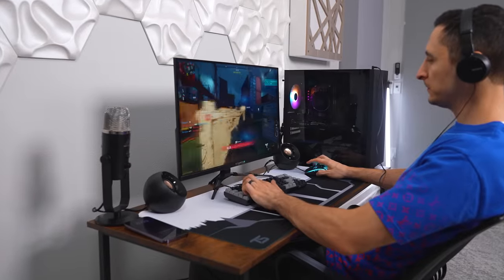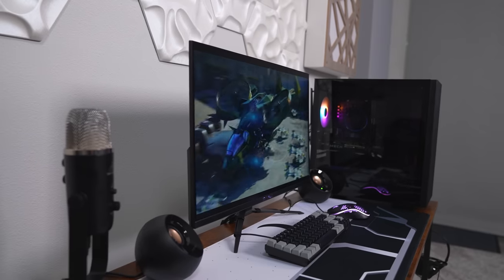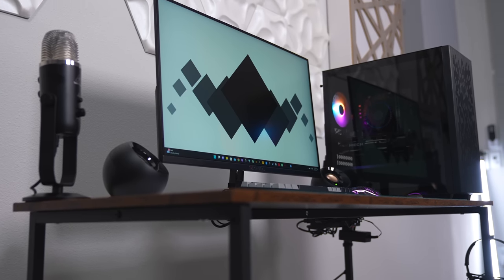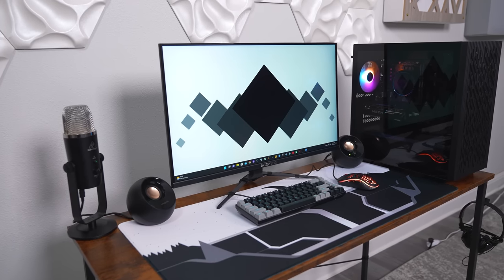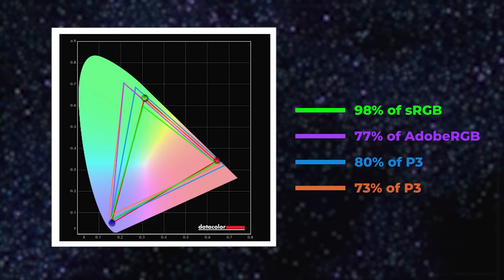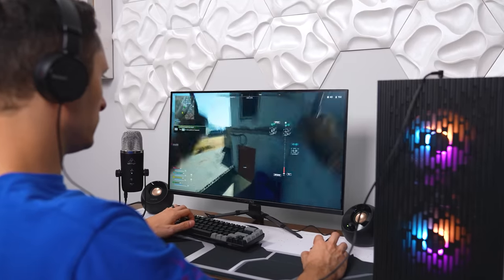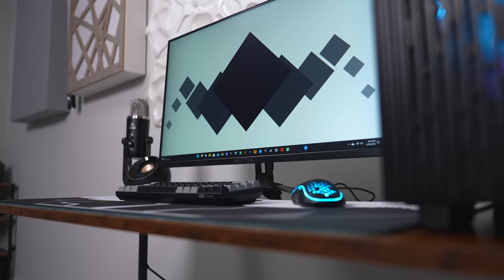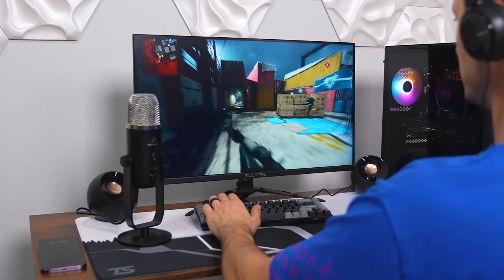Speaking of the monitor — I had a lot of fun gaming and watching content on it. It's extremely fast at 165Hz and the colors are amazing thanks to the IPS panel, giving you exceptional viewing angles and excellent color reproduction. It's also a nice-looking monitor with very thin bezels and VESA compatibility so you can mount it. The downsides are the color accuracy and the ghosting — they used a very cheap IPS panel, not even scoring 100% of sRGB and only covering 77% of Adobe RGB. Despite advertising a 1ms response time, it feels more like 3-5ms.